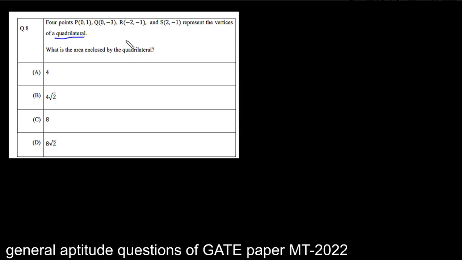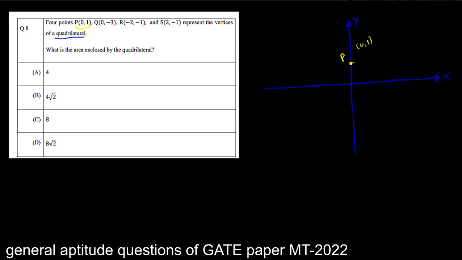Now simply let's try to draw this quadrilateral with the help of these 4 vertices. So first of all let's set up our coordinate axes. Here we have drawn this xy plane. This is our x axis, and here this is our y axis. Now let's first locate the first coordinate, which is named P. P has coordinate 0, 1. That means our x value is 0 and y value is 1 unit. So somewhere here, simply on the y axis, this point is P, and it has coordinate 0, 1.